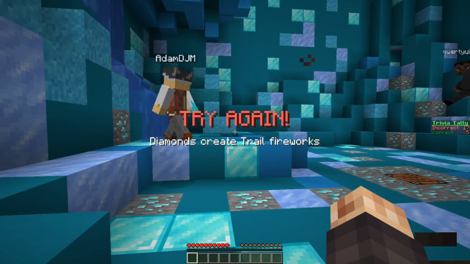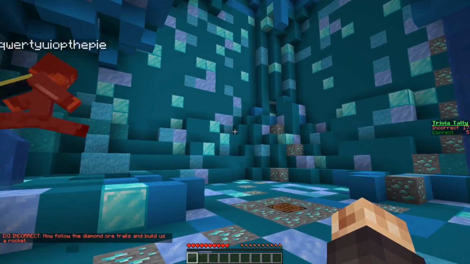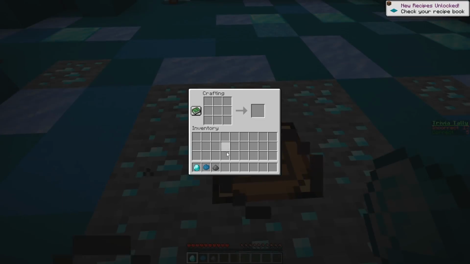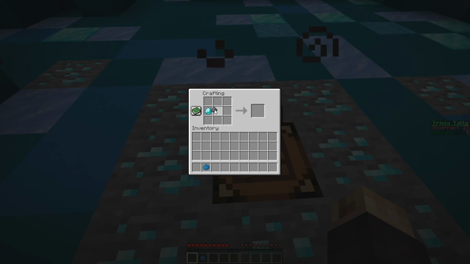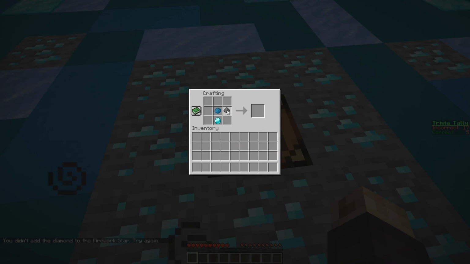And basically the joke is that you have to follow the diamond ore trails because you're making a trail firework. There is one little secret in here if you get the items. If you do this, you didn't add the diamond to the fireworks star, so it forces you to do it properly.